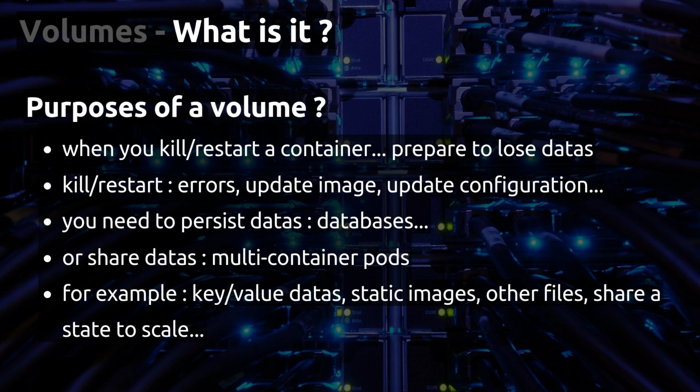And how to fix it inside Docker? For example, in the command line, if you want to use a volume, you use the -v option, and you specify, for example, a directory on your host, and you link it with a directory inside the container to be sure that the data will be pushed inside this specific volume on the host. So this is just a mount, this is not synchronization, this is just a mount that you use.